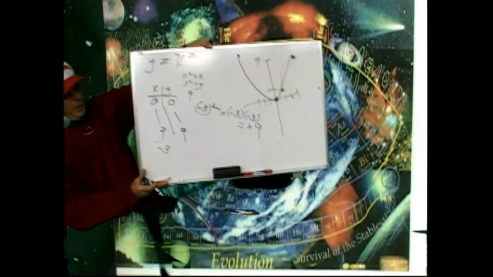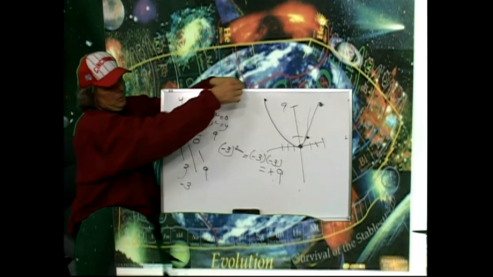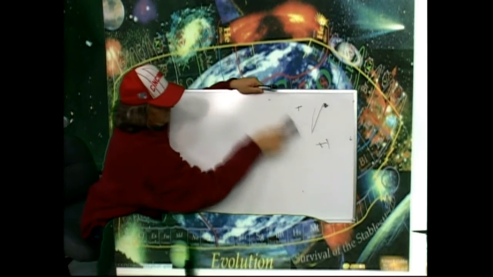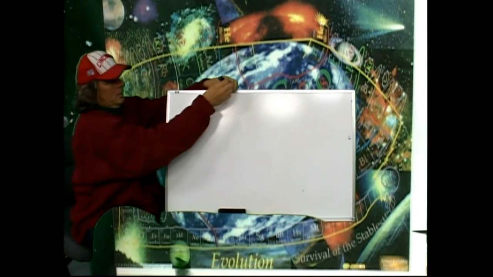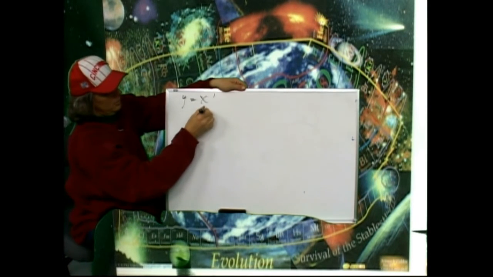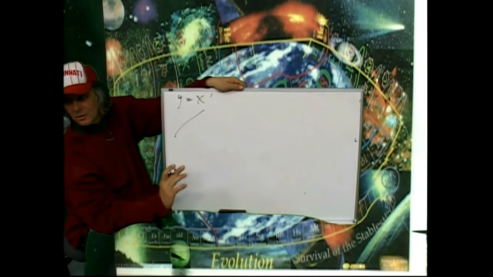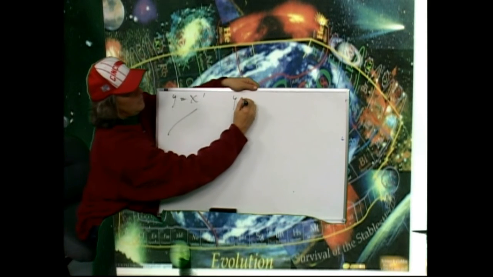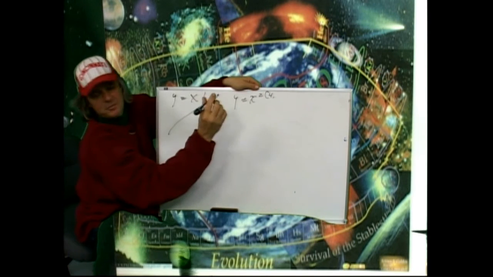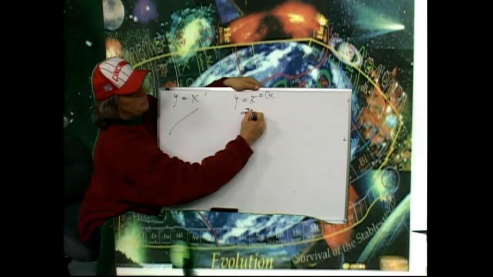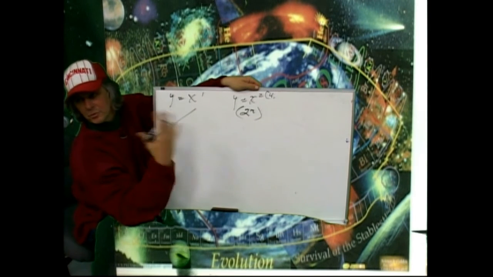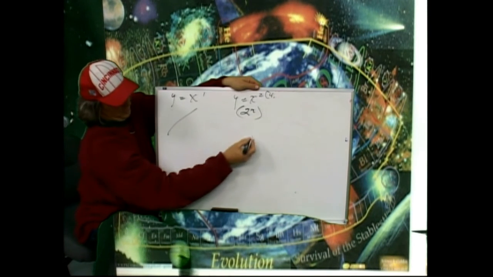So the big thing I want you to know about the graphing is there's only 3 shapes you're going to find. If y equals x to the first power, it's a line. Straight linear line. If y equals x to the second or the fourth or the sixth, anything even, we call 2n. Any number you pick, double it, it's going to be an even number. Okay?